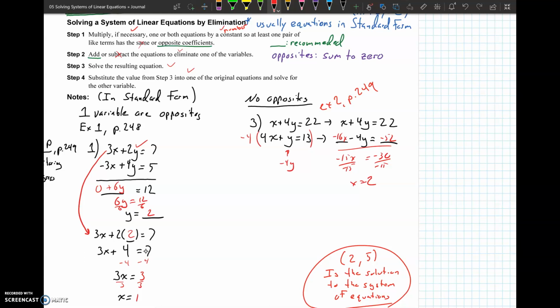I got to multiply with the x, but I like the y being alone. So I'm going to have 4, but instead of x, I got 2. Plus y equals 13. That's 8 plus y equals 13, minus 8 minus 8. Y equals 5. That gives us an answer of 2, 5. Oh, what do you know? I had it written down there already.